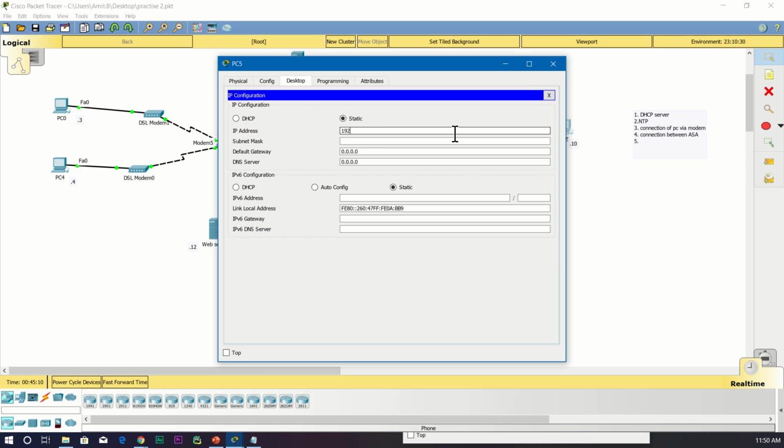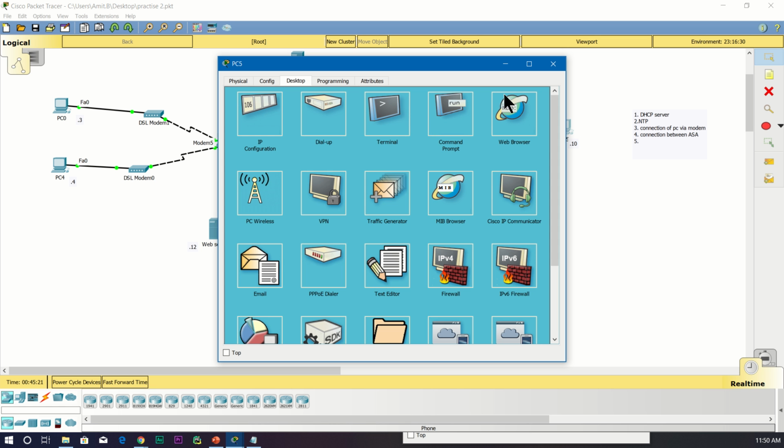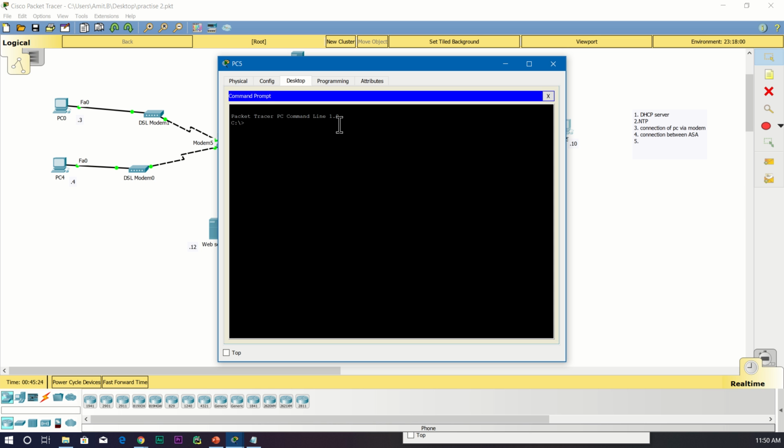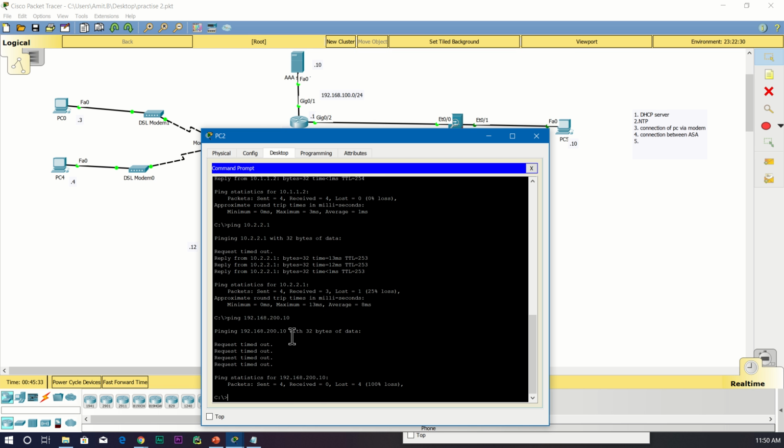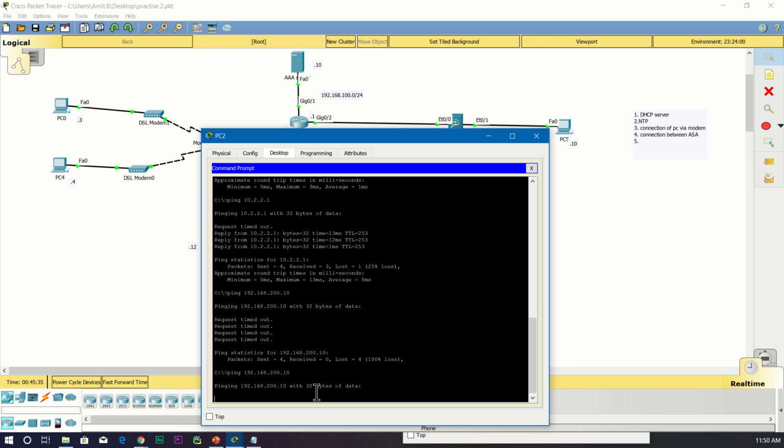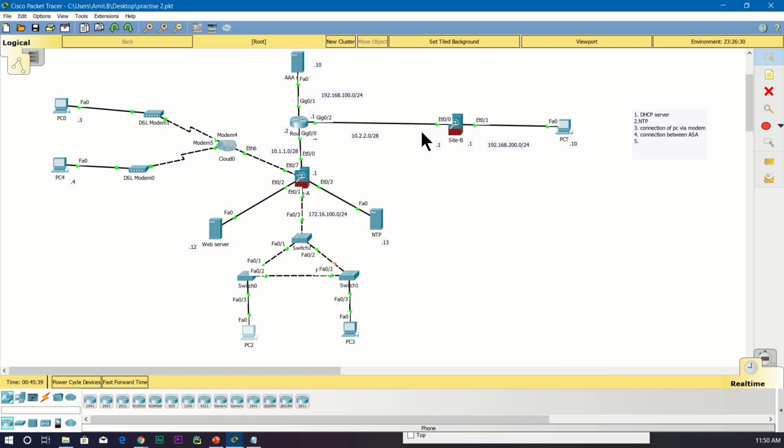No, I'm sorry, 192.168.10.255, and this will be my 192.168.200.1, my static IP address, and I'm gonna ping 192.168.200.1, so it can ping my default gateway. Again, it's not gonna ping, so I'm not gonna spend my time, because this router doesn't know about these networks.